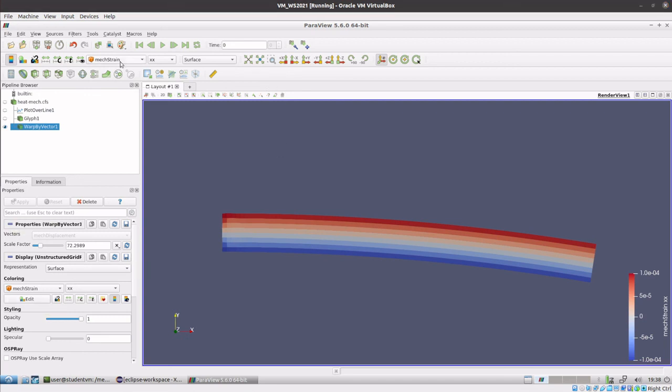Okay, so the last quantity we'll talk about is the thermal strain tensor, and this looks quite similar to the total strain tensor, because this thermal strain tensor is included in the total strain tensor. So this mech strain is this thermal strain plus the elastic strain tensor.